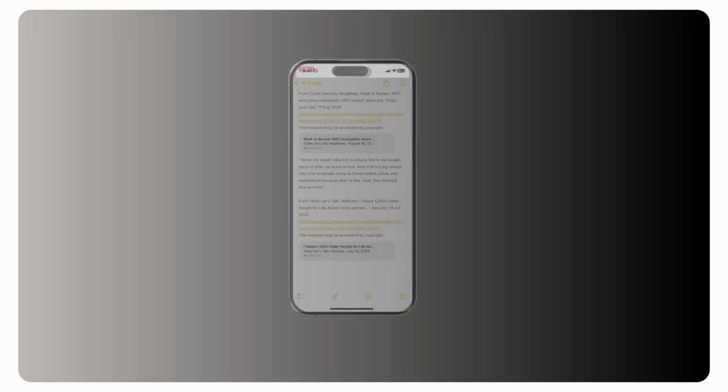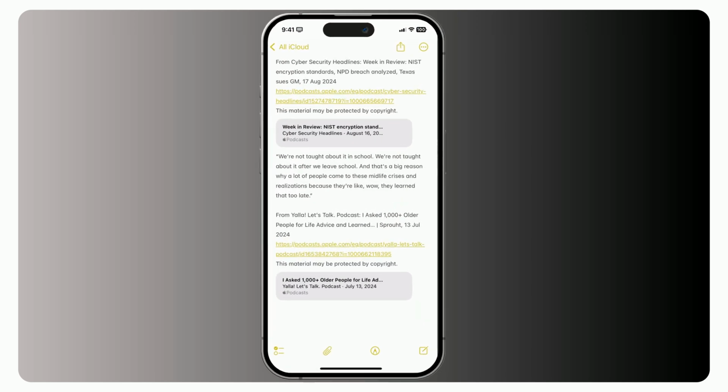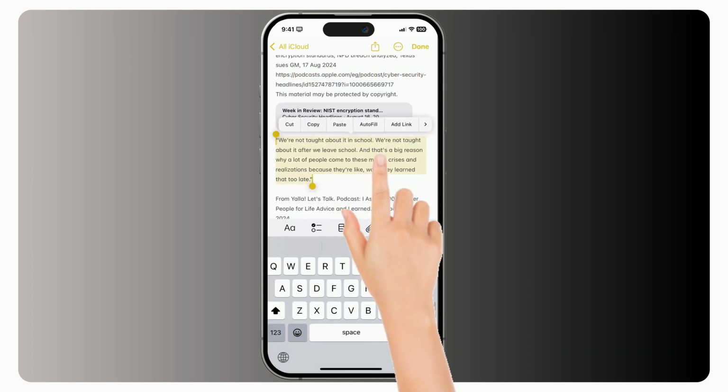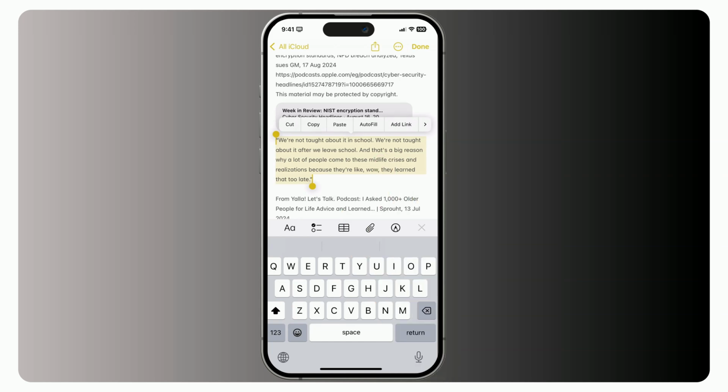Apple considers this a keyboard function, but I see it as something even more impressive, the Move Text feature. Here's how it works. In any text editing app, select the text you want to move. But first, what is the faster text selection method? For more control, double tap a word, it selects just that word. Triple tap a word, it selects the whole paragraph.